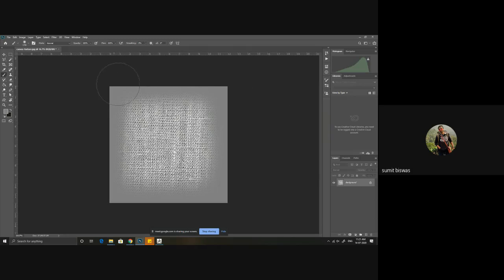So this is what I prefer: I create an alpha and blur out the edges with gray. Because 50% gray is neutral, it doesn't affect your surface. Save it again.